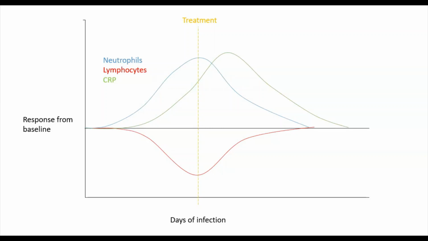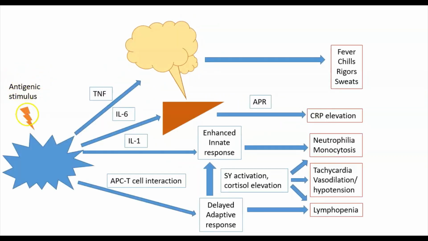However, a downtrending CRP, or more specifically a halving of the CRP roughly every 24 hours, is a really strong indicator of treatment response. This is because the antigenic stimulus drives the production of pro-inflammatory cytokines, specifically interleukin-6, which leads to the production of CRP. Now, as long as that antigenic stimulus is present, there will continue to be a signal for the production of CRP, and so the CRP will reach a peak and will stay high for as long as the antigen is still present.